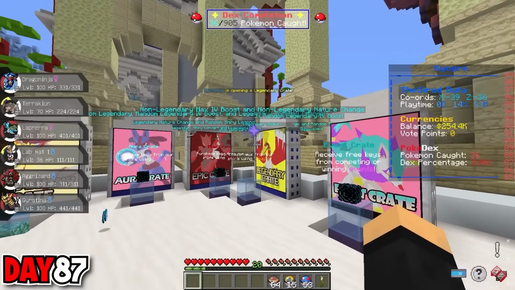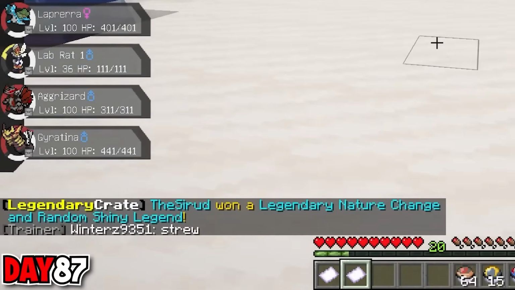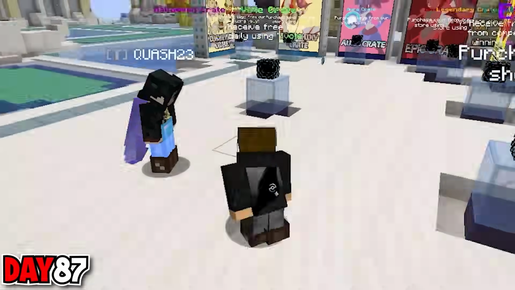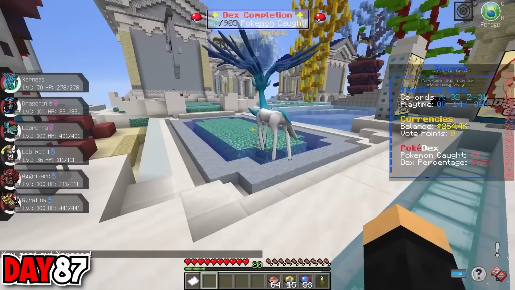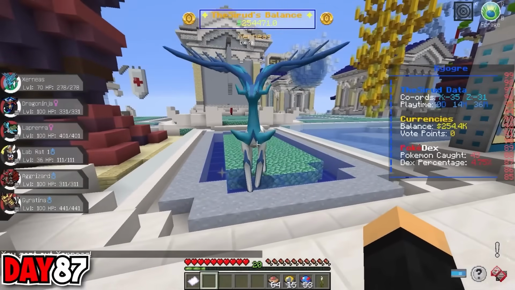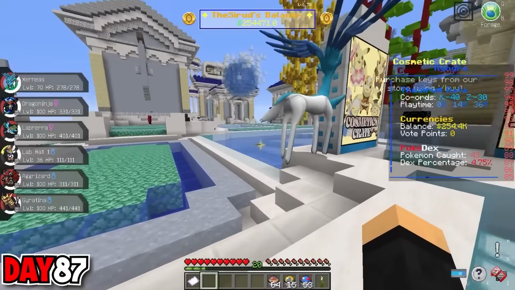Until eventually, one item in particular started approaching. I had gotten a random shiny legendary and a legendary nature change. And so I redeemed my random shiny legendary Pokemon, and I got a Xerneas! Not only was this one of the coolest Pokemon in the game, but it was also the strongest, and it had one of the coolest shinies.